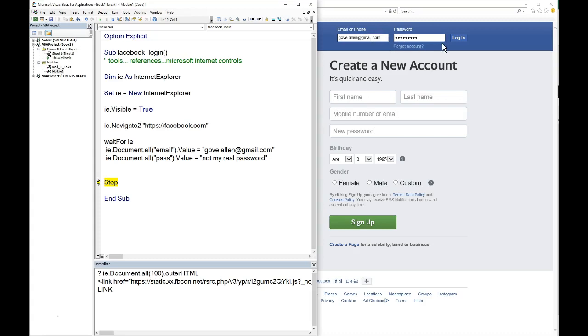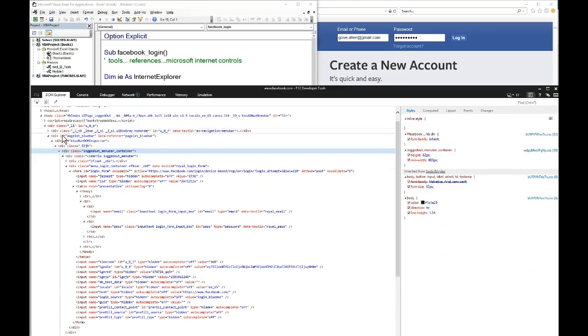So now we just need to get this to log in. There's a couple ways that we could do it. One, we could find this button and we could tell this button to click, or we can use, these are going to be part of a form. Anytime we're collecting information and sending it somewhere else, we'll use a form to do that. And so we can just find the form tag and tell that form to submit. So I'm coming back here to my Object Explorer.